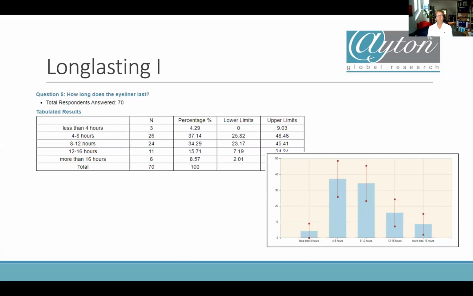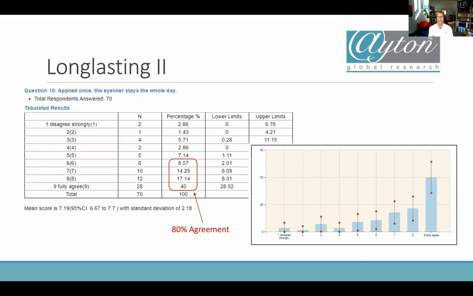And the hope was that the vast majority of people would say it would last 8 hours or longer, which was not fully achieved, because we would have said the aim was to have 2/3 saying 8 hours or more. This was not exactly there, but it's definitely more than half, but not really as strong a claim, and not really as strong a validation as you would have liked it to be. But fortunately, we had some more ways to look at the long-lastingness.